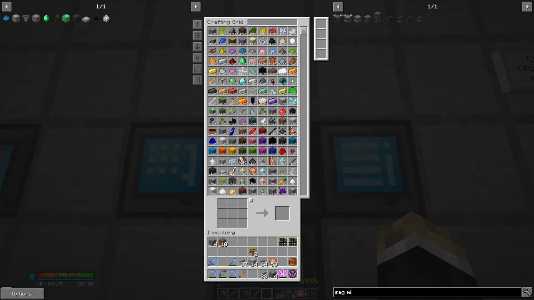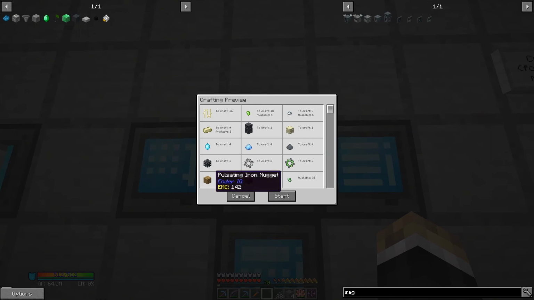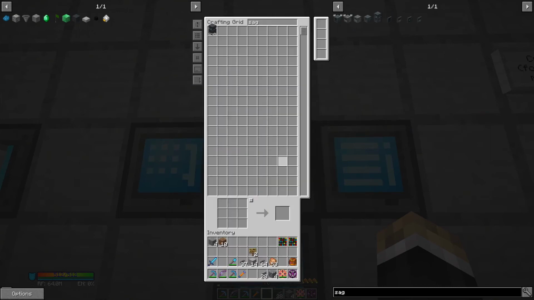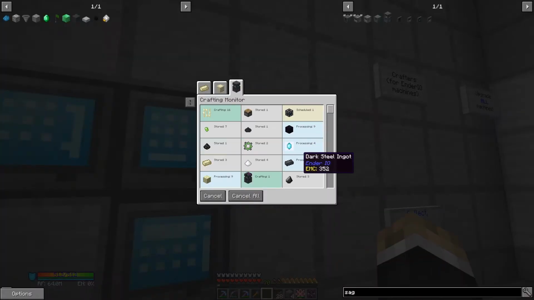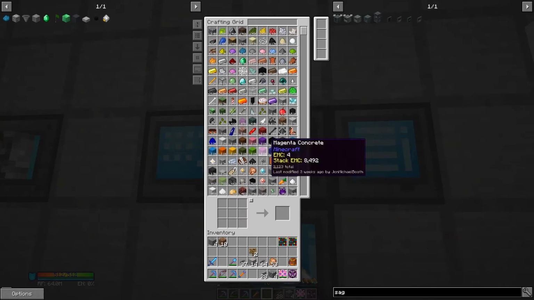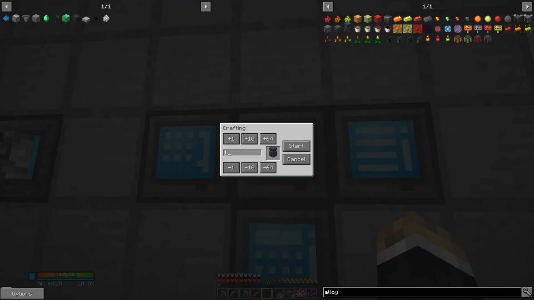All right. Sag mill. Let's create a sag mill, shall we? Start. Do we have everything that we need? Looks like it. Okay, creating the sag mill. So it's scheduled everything. And the alloy smelter, one of those.